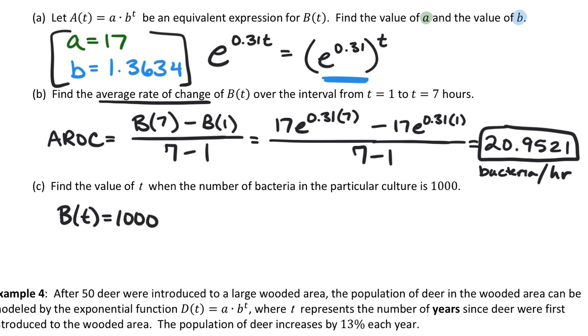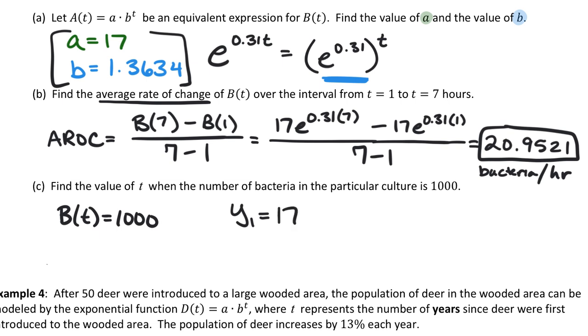Okay. If I were to try to solve this by hand, we don't actually have the skills yet to solve this by hand because, don't write this down, but our formula would look like this. 1,000 equal to 17 times e to the 0.31t. We don't have the skills yet, unless you remember things from logarithms in Algebra 2, to solve this by hand. And in fact, because this is still looking like the FRQ number 2, which is a calculator-enabled FRQ, we're not going to do this. Instead, we're going to use our calculator to help us.